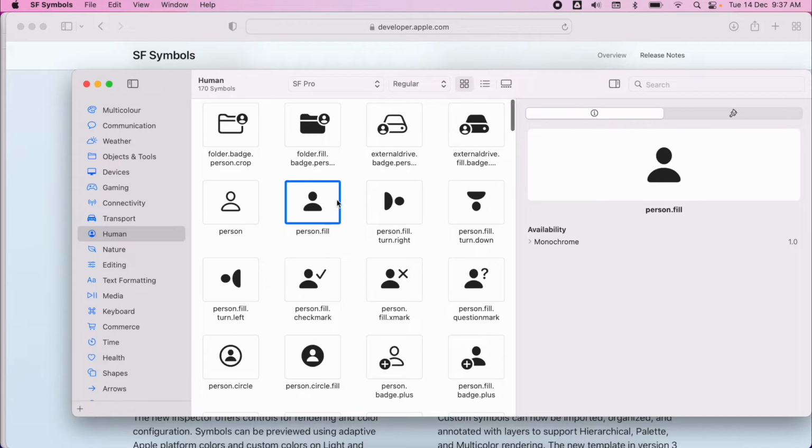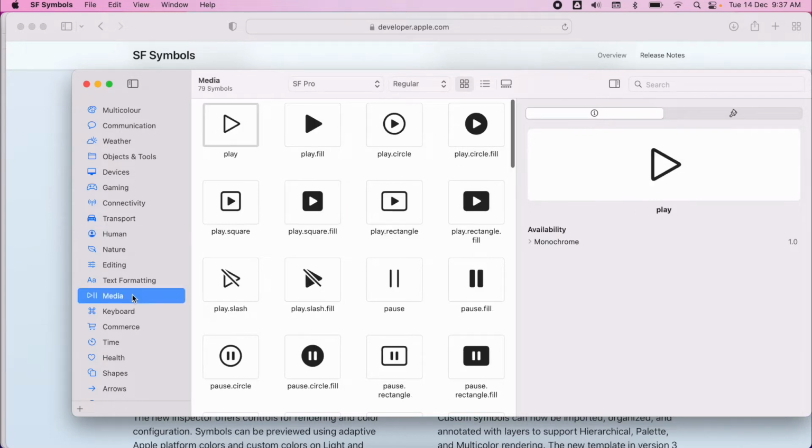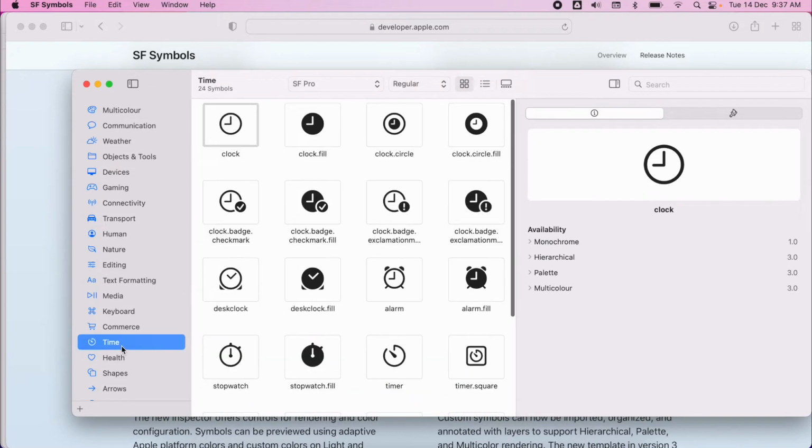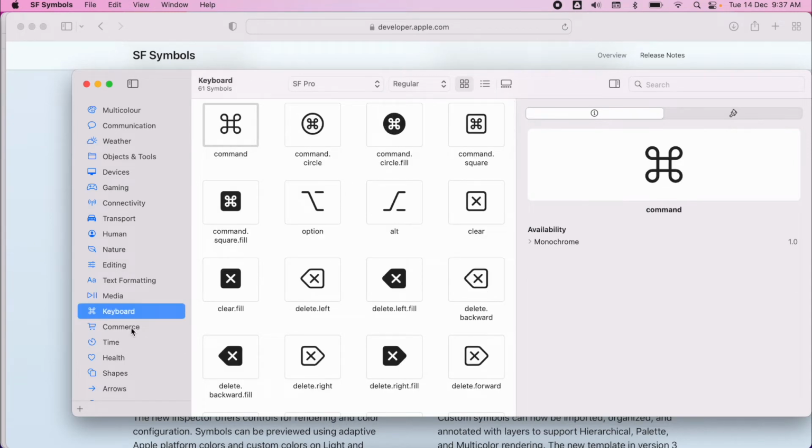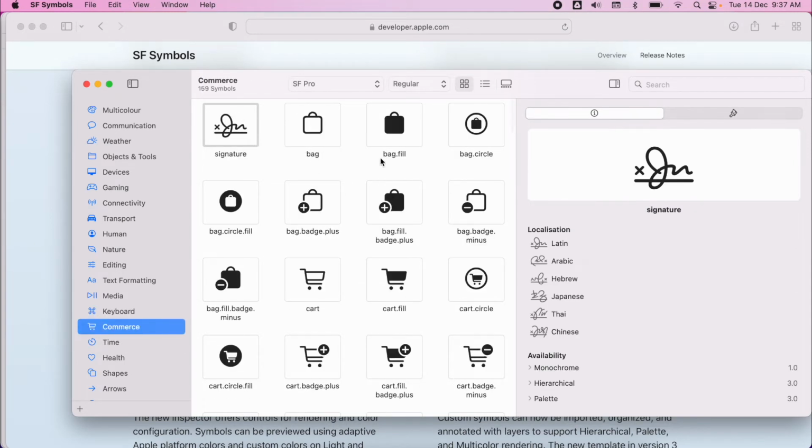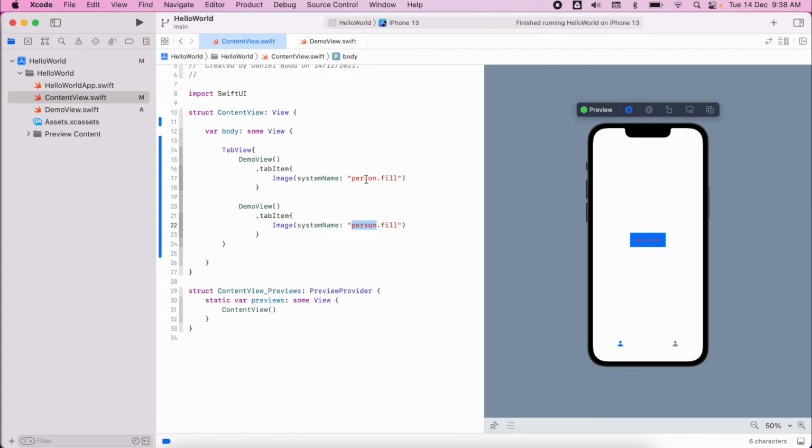So I'm using this person.fill, but we can also look for other icons for different scenarios. For example, if I look for bag.fill within my application, I could change one of them to bag.fill and that will come up automatically. So this is our tab view controller. What I would like to do now is add in a different view, because currently all I have is the same thing applying twice.